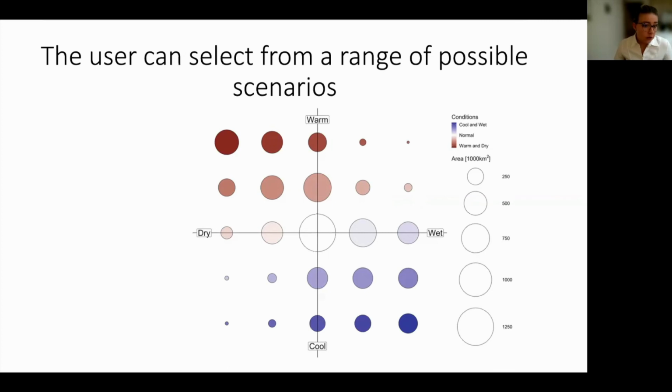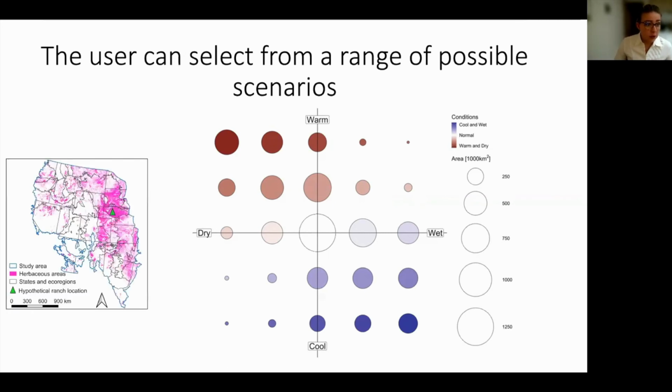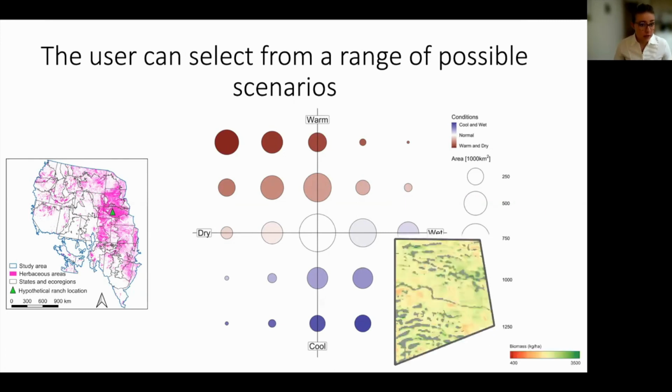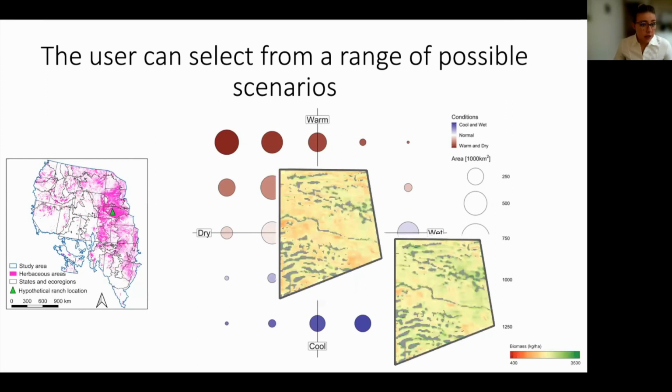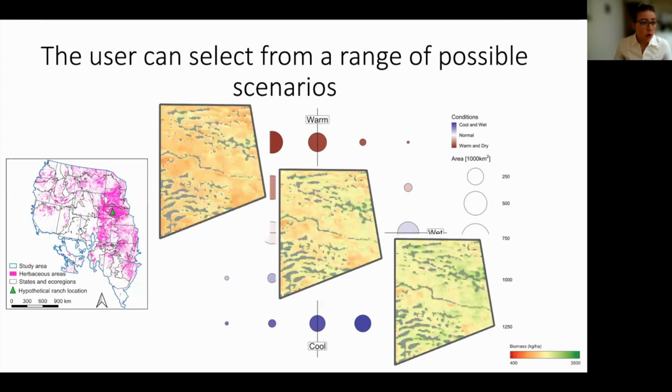So if you're a user of the tool, let's say that you are a rancher in the Sandhills, you can choose to display what's going to be the forage at the end of the season, if the summer is, let's say, extremely cool and wet, if the summer has normal conditions, or if the summer is extremely dry and warm.